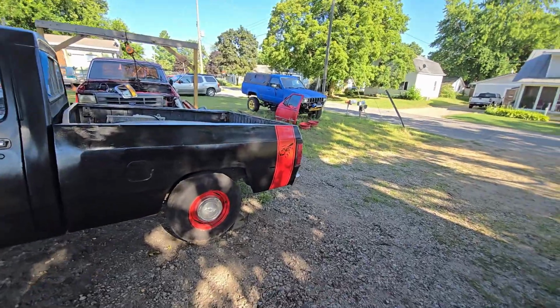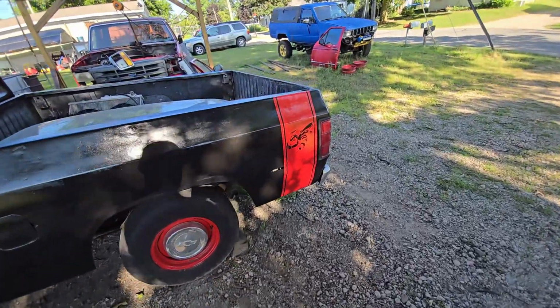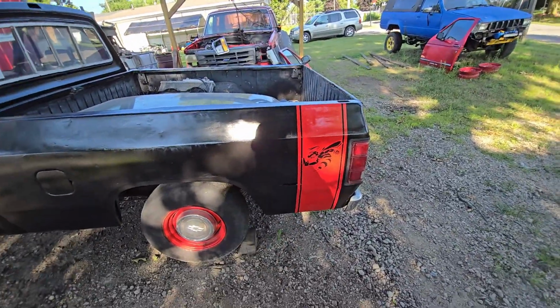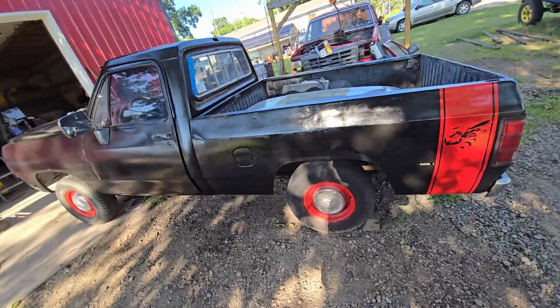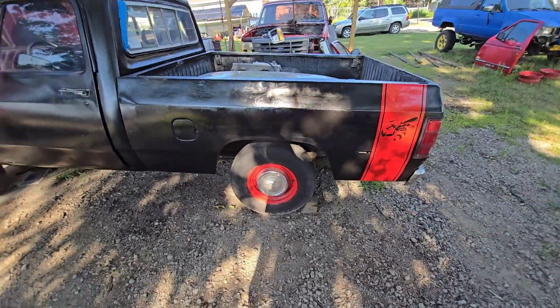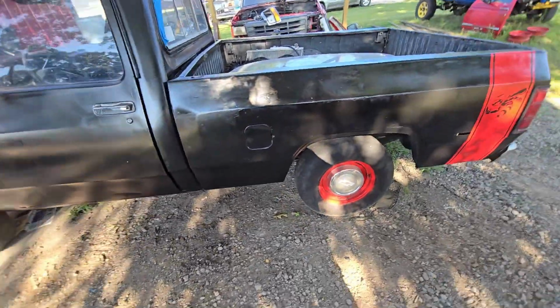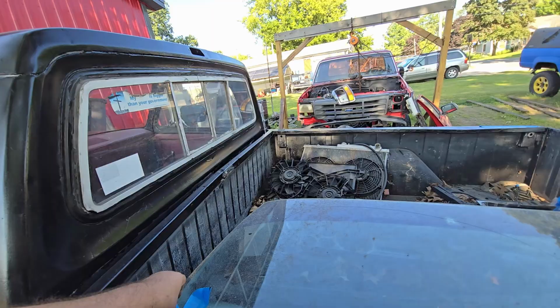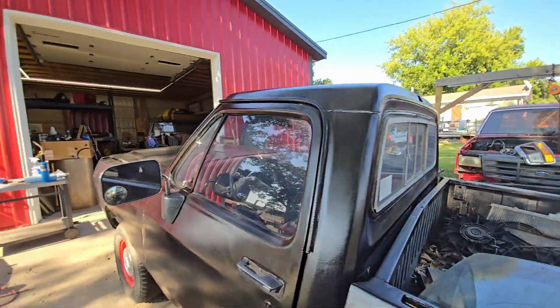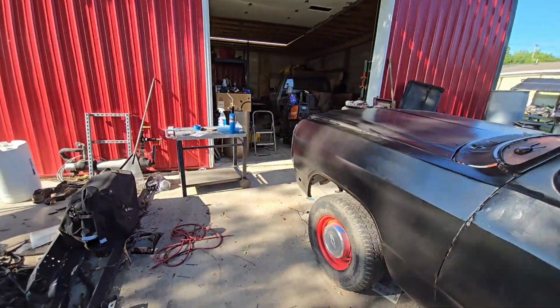I will say one thing before I go. My truck has marker lights in the back, and most of the other ones seem to not have marker lights in the back, which is weird. So if you know anything about that, let me know, because I would have totally filled that in had I known that it would be difficult to find them. But yeah, we're good to go here.